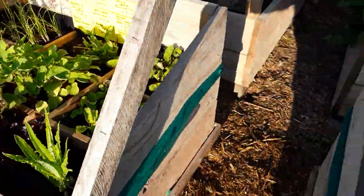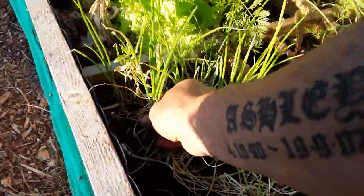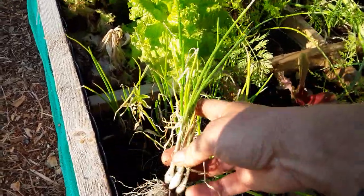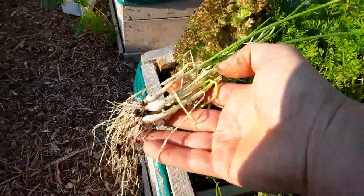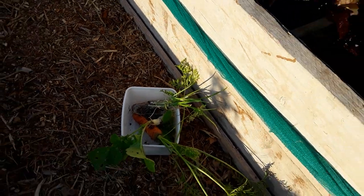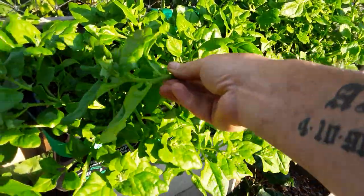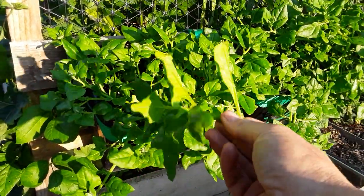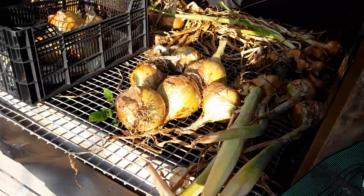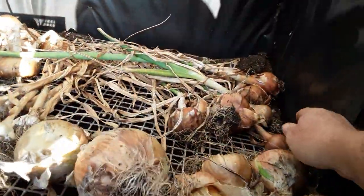Must take the spring onions — these are Dyed Back and White Lisbon. Cracking root growth but they died off a little bit early, or just hasn't suited them this year. Mustn't forget the New Zealand spinach — you can eat the stalk but I'll take the leaves off and put that with the clean material. I've got some onions — I'll have a small one.